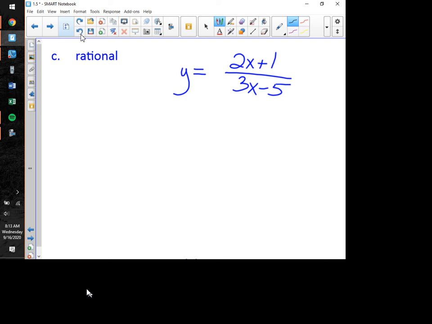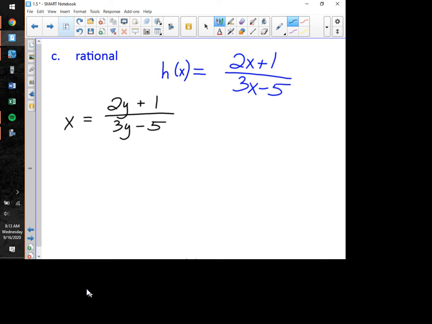So actually, before I do anything else, let's name this thing with function notation. This is a rational function, so it can be named that way. Let's go ahead and find the inverse. So let's switch things around. The y becomes an x. The x's, plural, all become y's. So x equals 2y plus 1 over 3y minus 5.